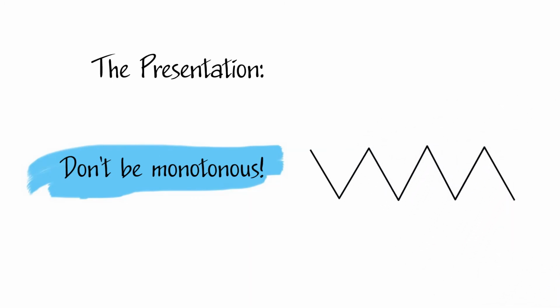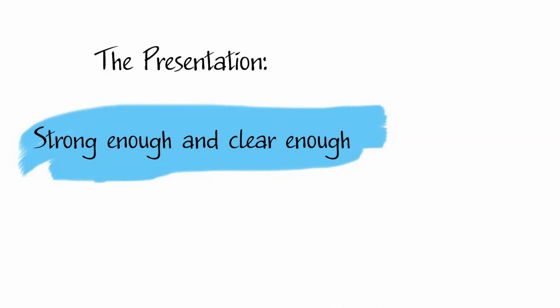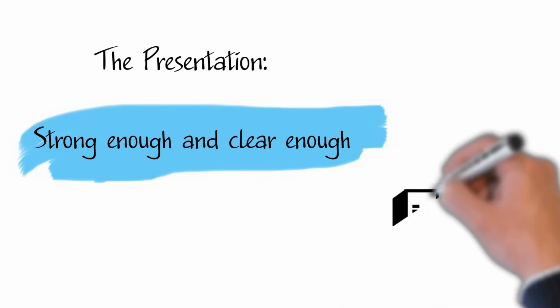Change the tone, emphasize different words that are important in the sentence, use pauses. Change the tempo. Be enthusiastic or tell a joke. The constant tone of your voice is a key factor to keep your audience awake. Be strong and clear enough to make sure they hear you, but not too loudly. Imagine you are talking to the person from the bottom of the room and adjust the volume accordingly.